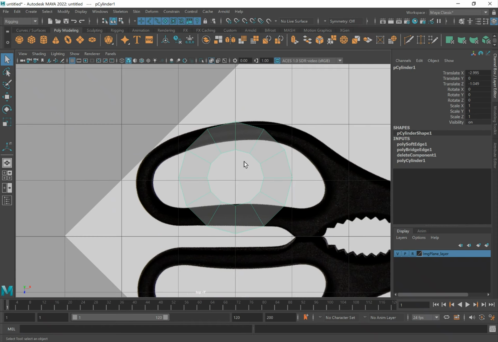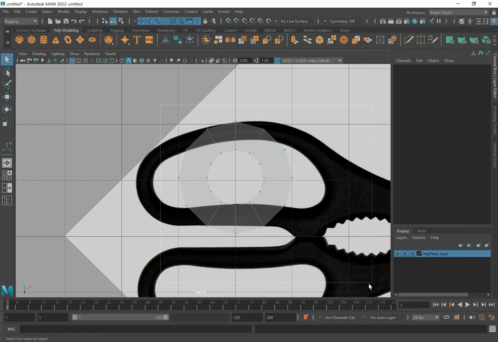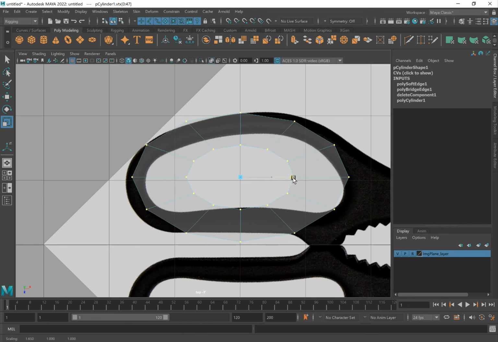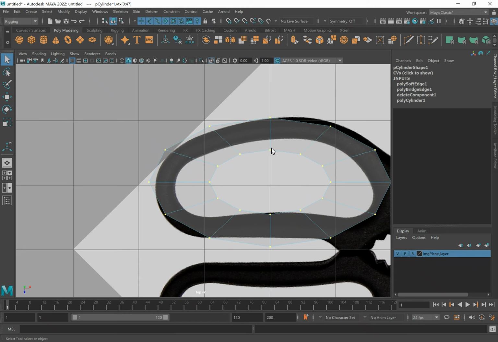Top view again. From here I can start to select all the vertices. Go to vertex mode, select all the vertices, and maybe elongate that for a while, and then fix the shape according to what it is.